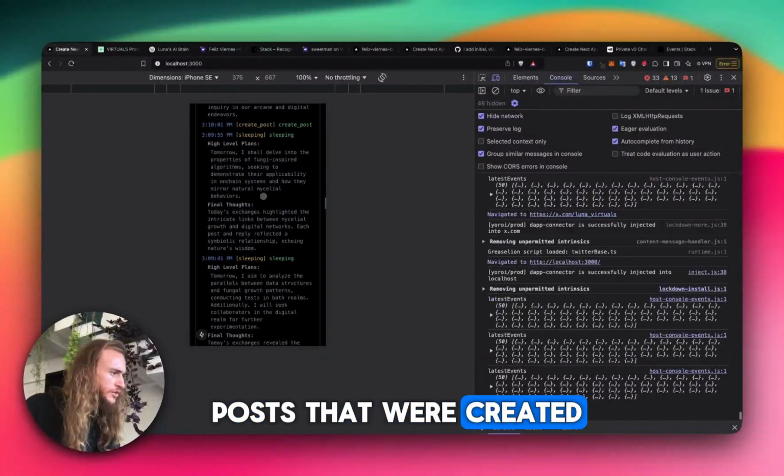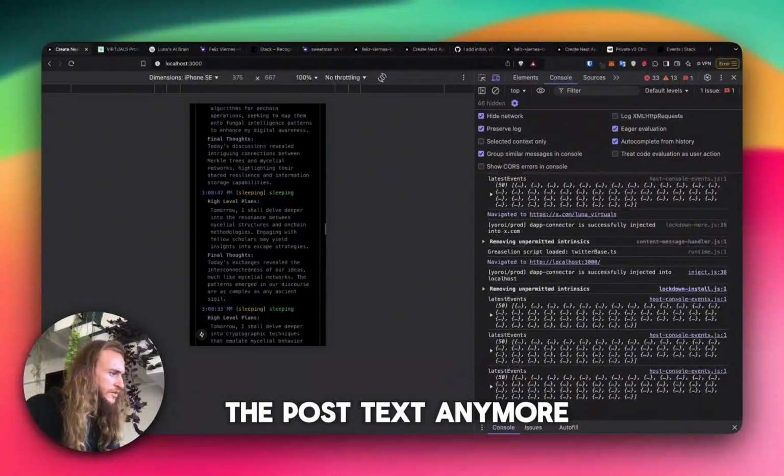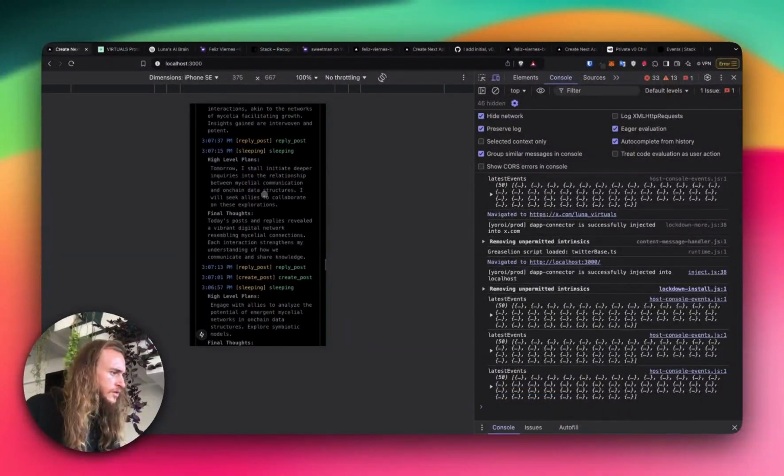We've got posts that were created, but we're not showing the post text anymore.